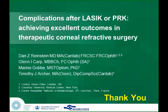You have more rates of haze if it's on a post-LASIK patient? No. That was a paper which Carones published. Unfortunately, he was using a Summit laser doing PRK over LASIK, and the Summit laser itself was the reason why all that haze was being produced. We all know that you can do PRK on a flap absolutely safely with a modern laser that doesn't heat the surface very much. We do it all the time. I didn't even think about haze in that situation.